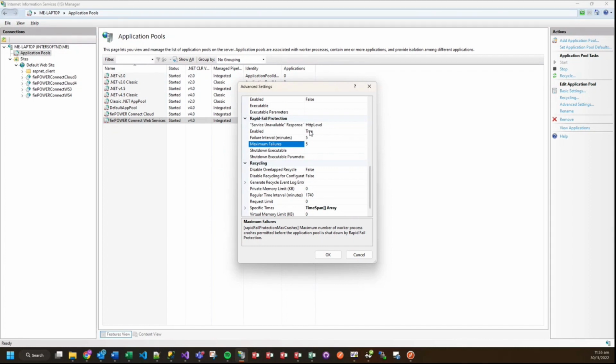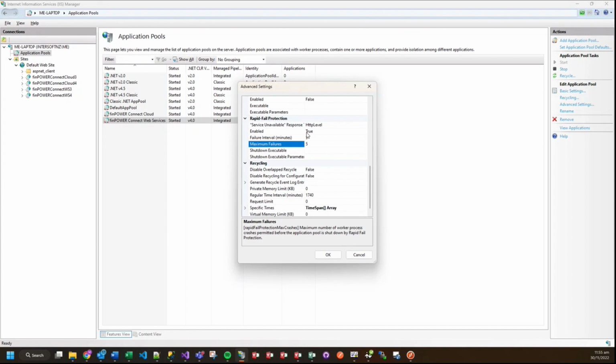The web services and FinPower Connector applications currently seem to not always shut down cleanly. That's currently under investigation as to why, but it can result in memory leaks. If any application all of a sudden doesn't shut down cleanly, and the application pool is set to recycle really frequently, as in a really short period of time, 5-10 minutes or whatever, then those 5 maximum failures could be hit. The application pool itself stops, and nothing is going to get through to your web services.